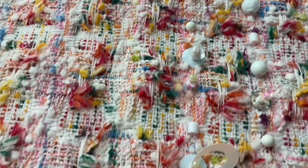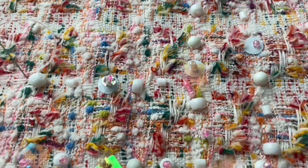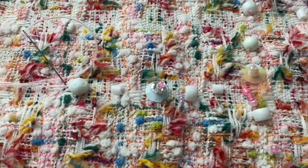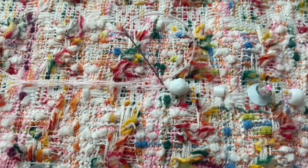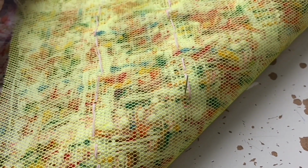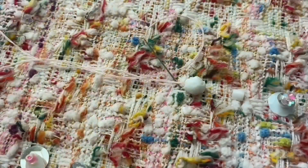And the great thing about doing beading properly, like the expensive way to do beading and embroidery, is that you just cut the thread and everything comes apart. There's no glue or anything. Everything is just stitched in place, so you can use the same beads over and over again for like 100 years in different projects, which is awesome.